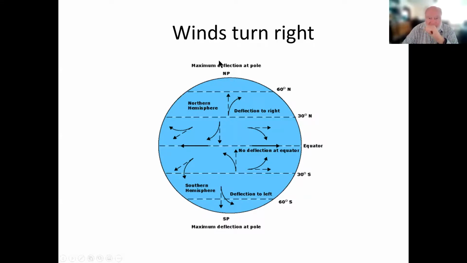The Coriolis effect always turns winds to the right in the northern hemisphere. So if you have a wind that wants to go north, it's going to turn to the right. If you have a wind that wants to go east, it's going to turn to the right. If you have a wind that's going south, this would be the right-hand side here. So the winds are always turned right under Coriolis effect. Why do we want to know this?